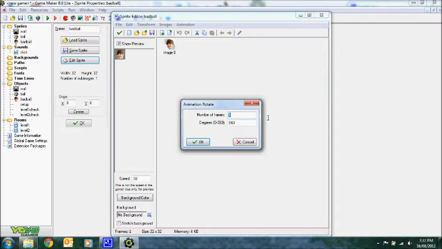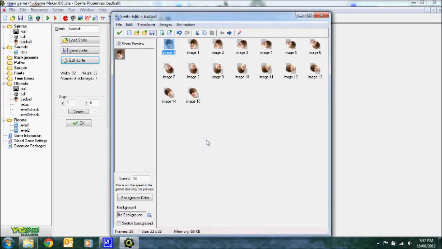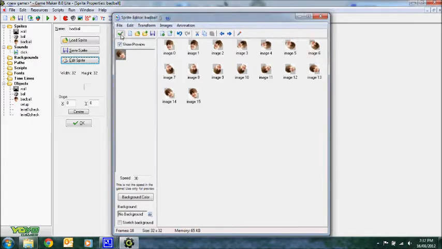How many frames? Well, in Game Maker, an animation will run at basically 30 frames a second. So what you want to do is have it long enough. I'm going to set it to like 16 frames. And you can see it'll automatically create 16 images or frames, each with a different rotation. You can see by ticking the preview checkbox here to see what's happening. So that looks good. That's what I want.